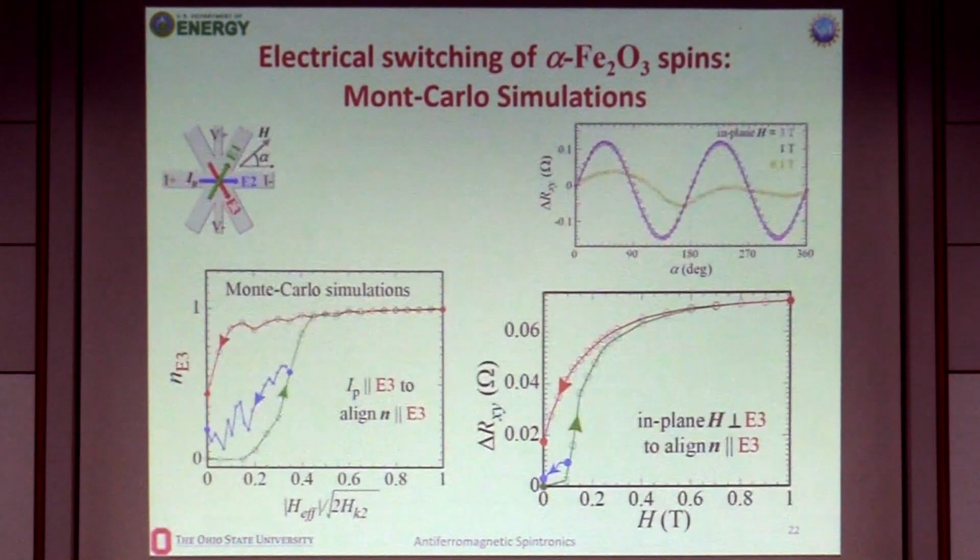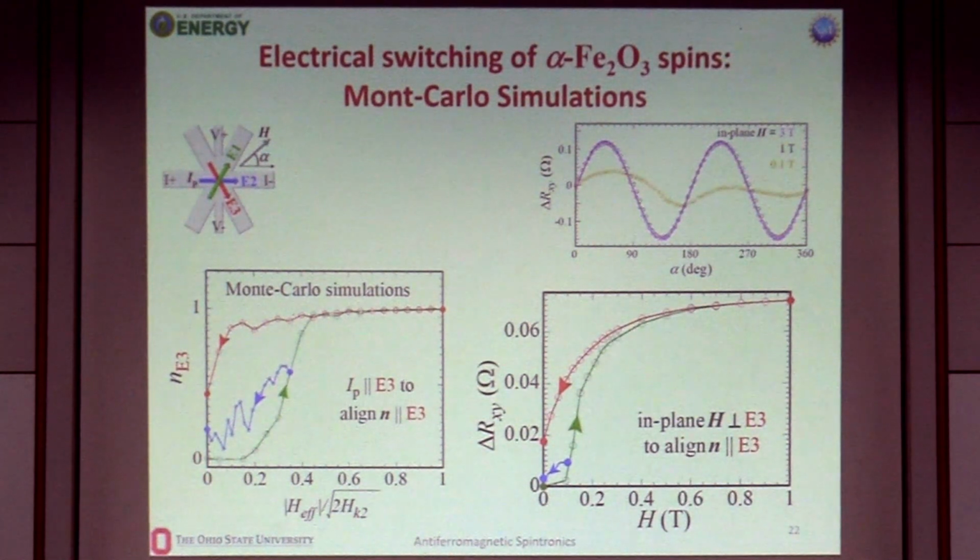So the comparison, here we also did a field, this is experimental data. We apply an in-plane field, perpendicular to E3, along this direction. We ramp up to 1 Tesla, which is enough to saturate it, and we measure the RXY along the way. And then we lower the field. You can see the RXY is going this way. That means after you reduce the field or eventually remove it, it breaks into multiple domains. Okay, that's what we believe is happening.